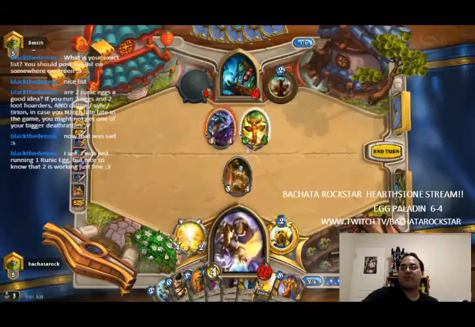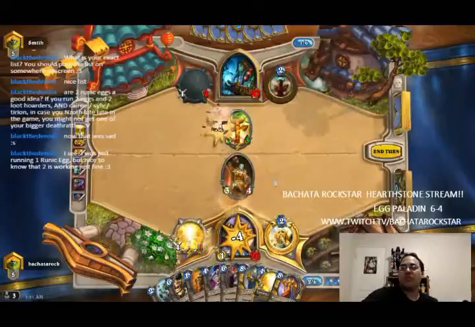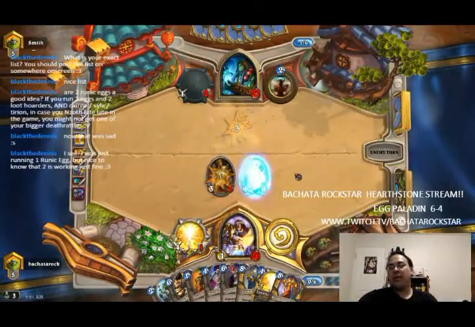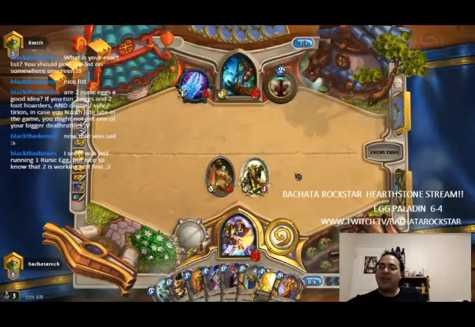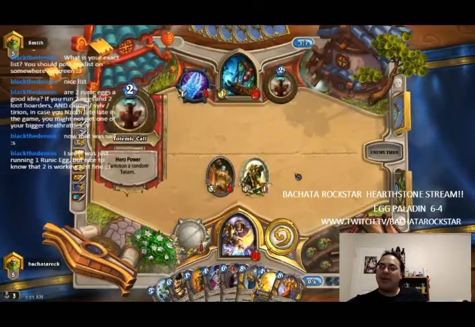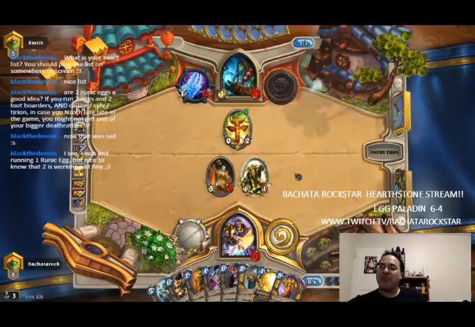For justice! Reporting for duty. We're doing good. The shaman does not have any board presence. We've got our big stuff coming up. I can drop Kairn next turn. Doing good. Thing from below.